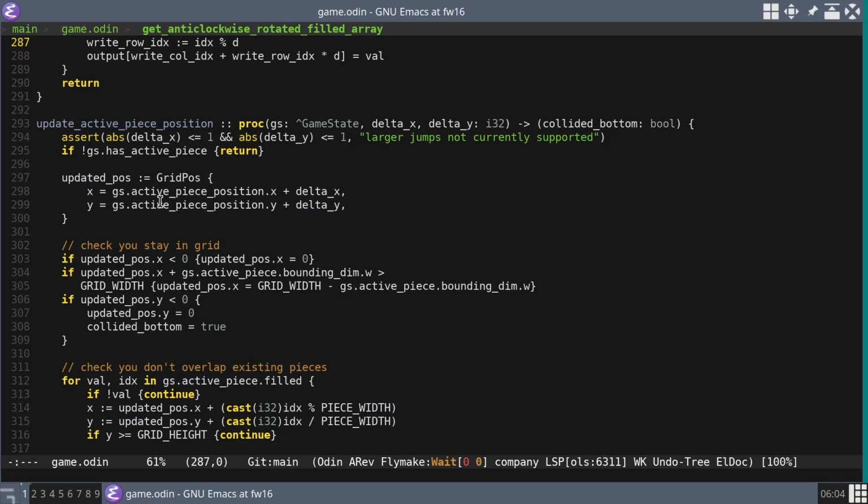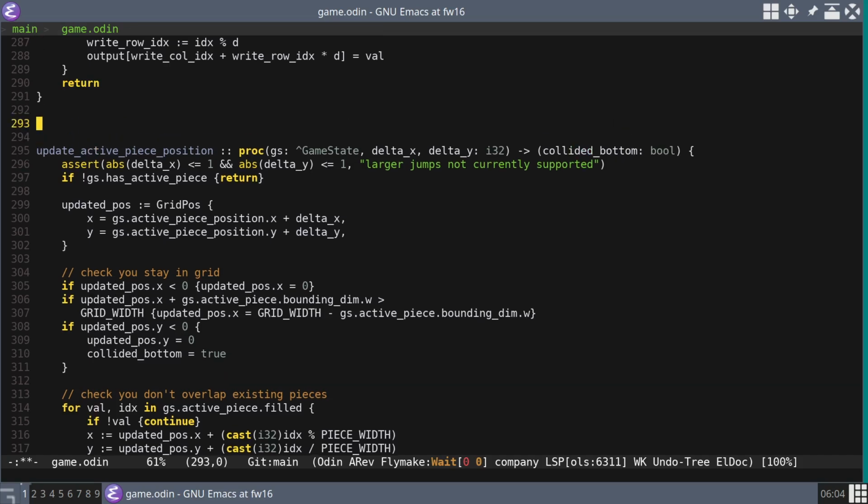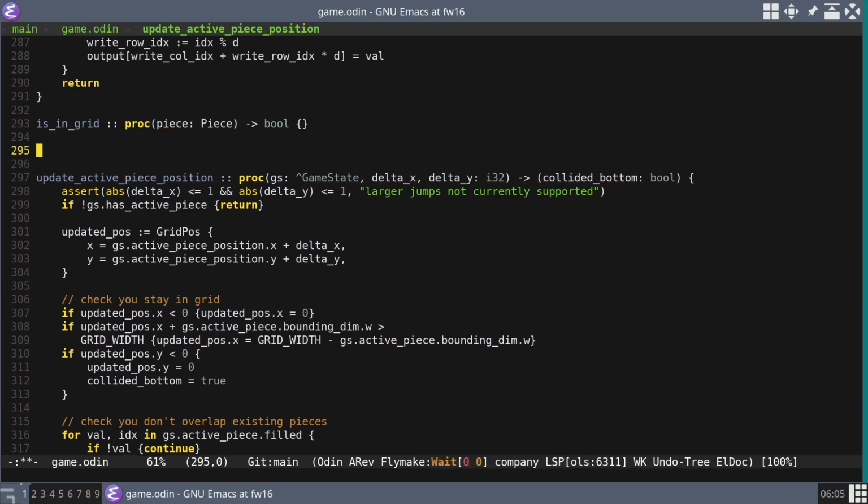So I think what we're going to do is pull these out into a check, or I'm going to call it is in grid. It's going to be a proc that takes a piece and returns a bool. Let's say in grid.